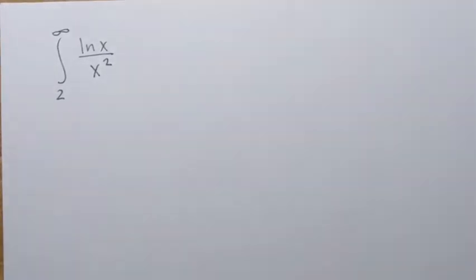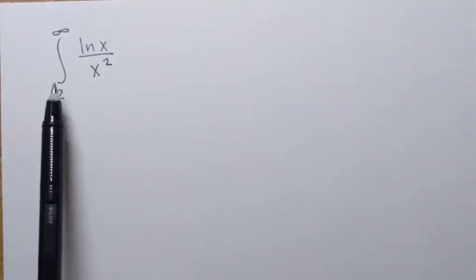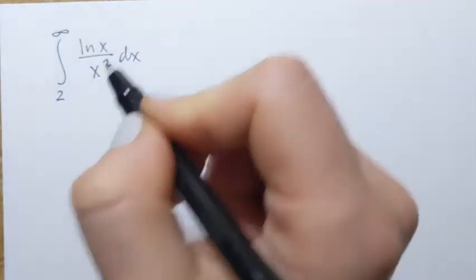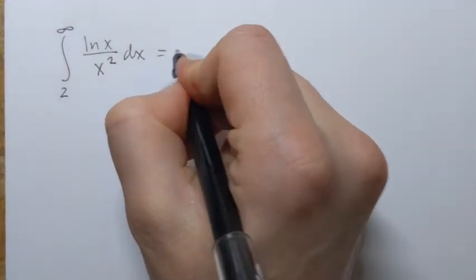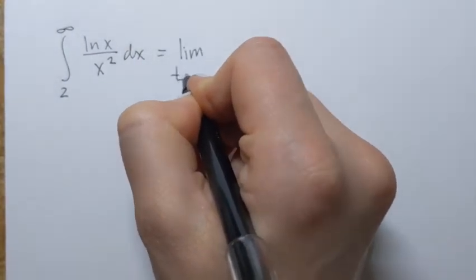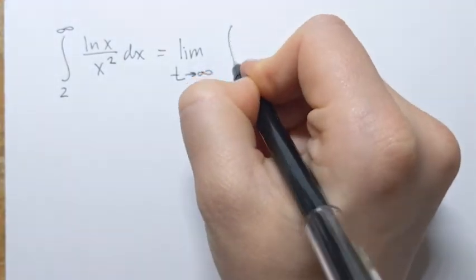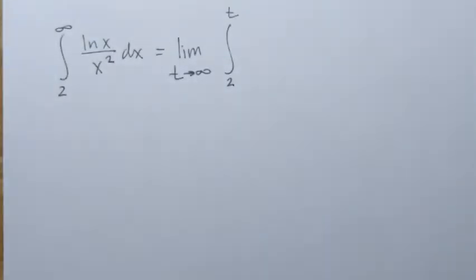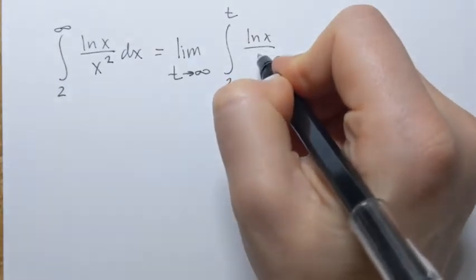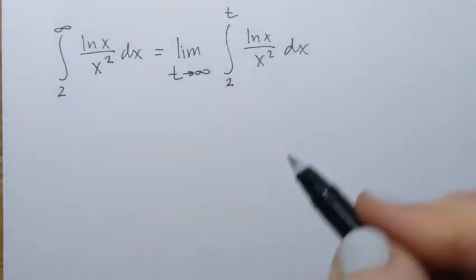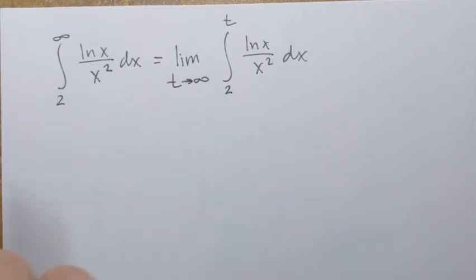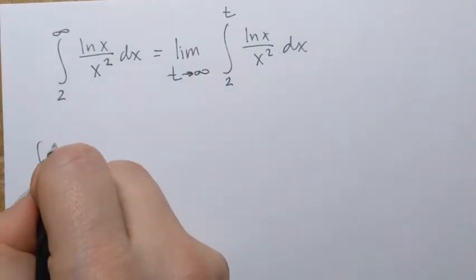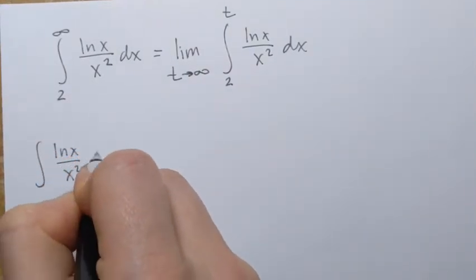So to apply the integral test, we set up the following improper integral from 2 to infinity of ln of x over x squared, that function, f of x, and of course dx. To evaluate an improper integral, I have to switch to the limit as t goes to infinity, and then the limits are from 2 to t, like that, of ln of x over x squared dx. So I'm going to focus on integrating that. I will rewrite it without the limits for now: integral of ln of x over x squared dx.